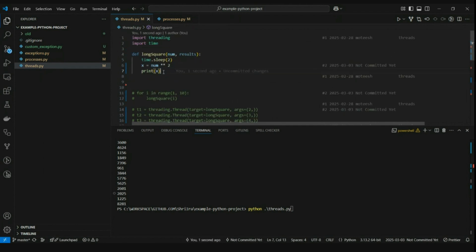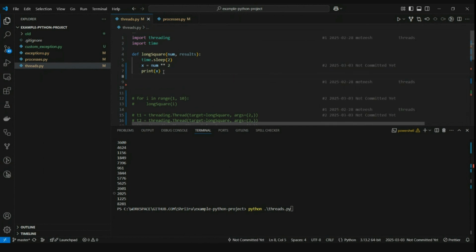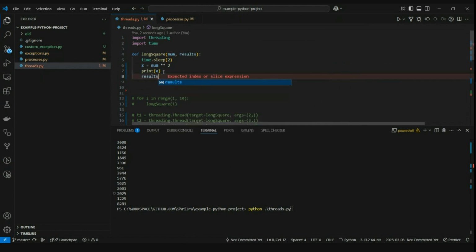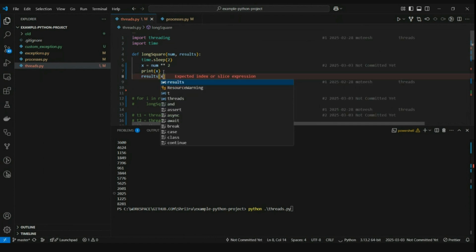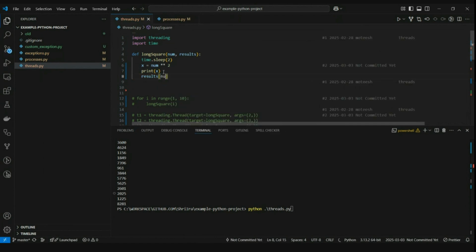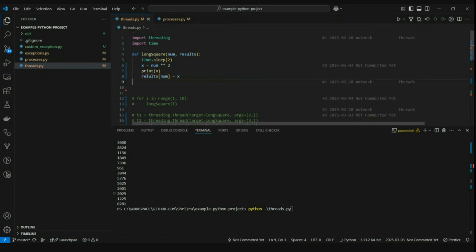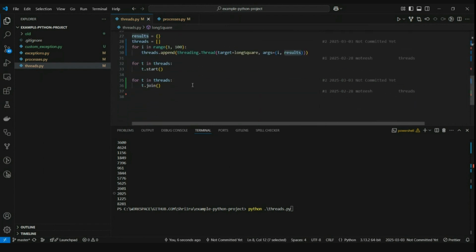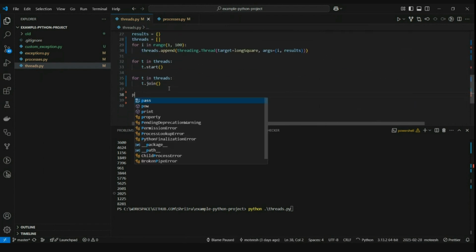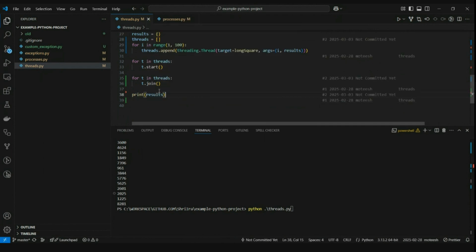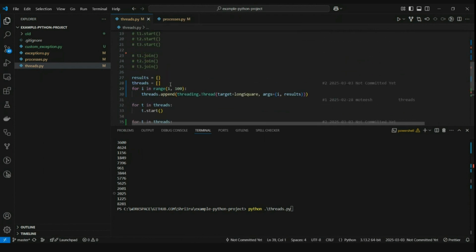After printing, I'm going to add results[x] = x. So it's also going to store this value in the results dictionary. At the end, if I print the results dictionary, it's going to have retained the entire results.